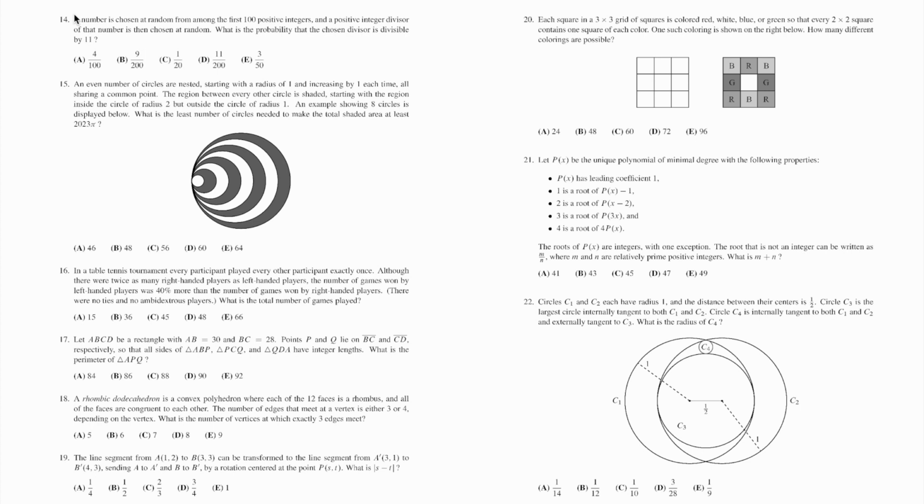18 is not misplaced. It's not too easy nor too hard. It's in the middle. So you have to use system of equations. You have to use Euler's formula on polyhedra, and you have to recognize that there's going to be 14 vertices, and there's going to be 24 edges.